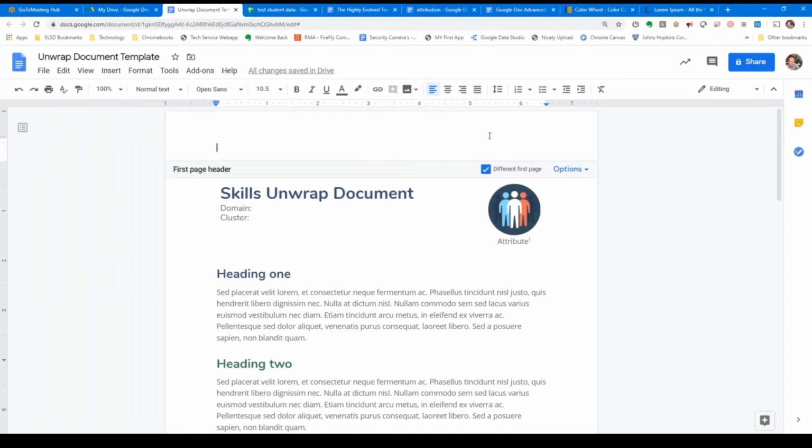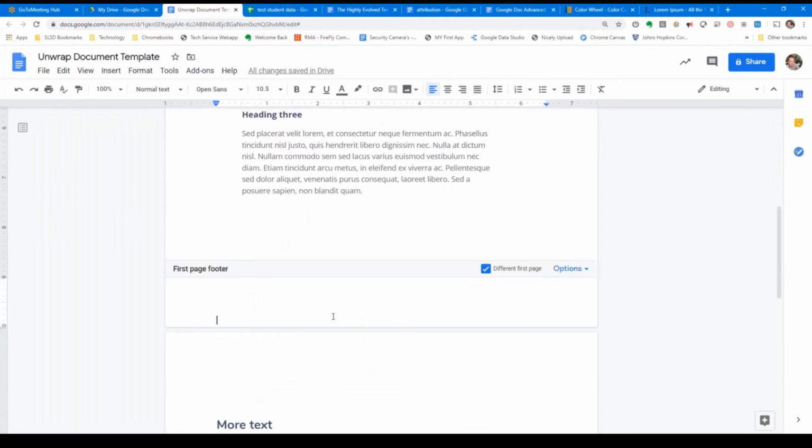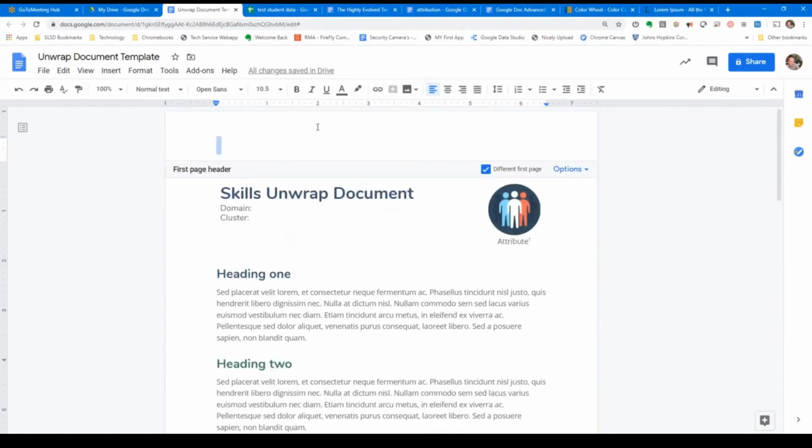I'm just going to double click up in this header area, and that's how you edit the header. You just double click the area. I can actually double click the footer here, but we'll just go ahead and do the header.